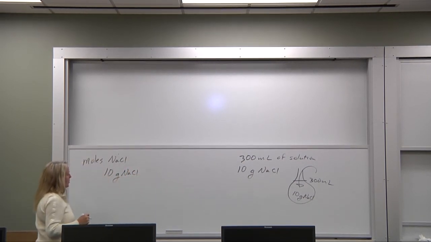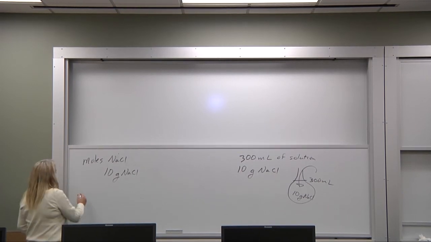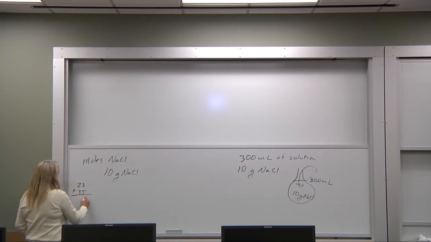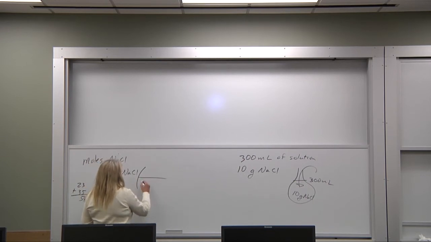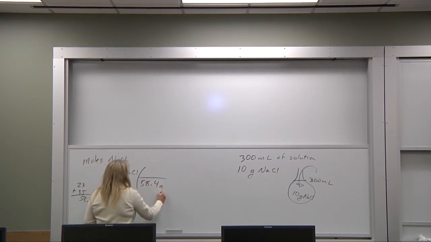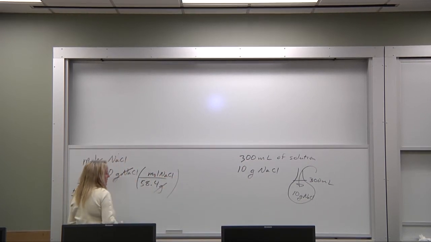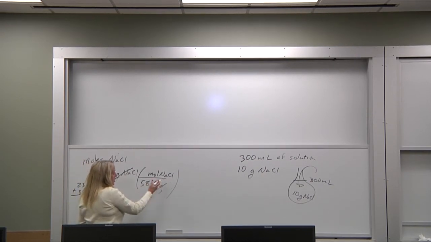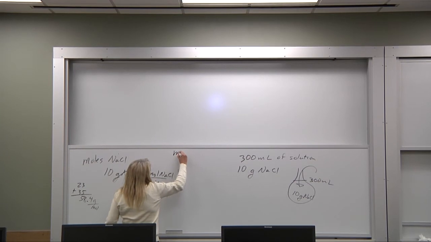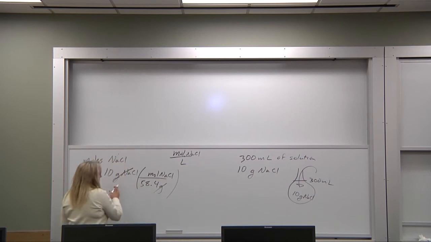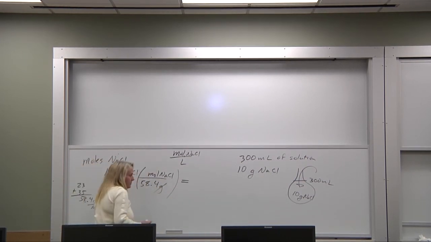And the molar mass, gosh, I don't even have a periodic table with me. I think it's 23 plus 35, 58.4, I don't know, 0.4 grams per mole. That's close enough. Okay, so I can divide by 58.4 grams per mole of NaCl. Grams cancel out. Now I know how many moles of NaCl. Well, remember for molarity, I'm getting moles of NaCl per liter. So I calculate that value, whatever that is.